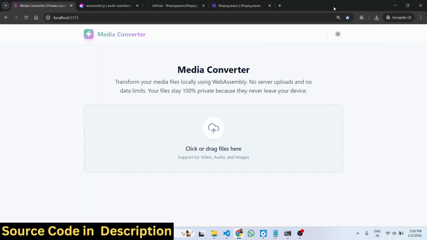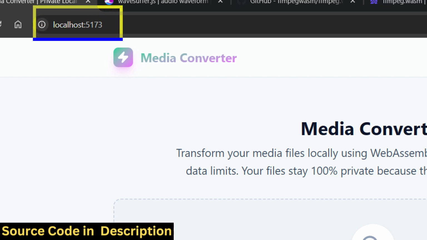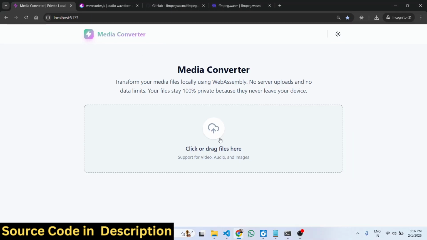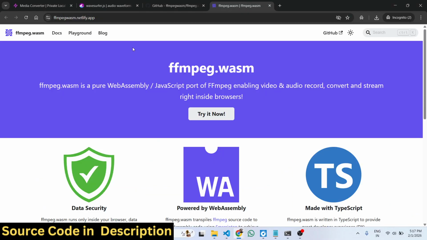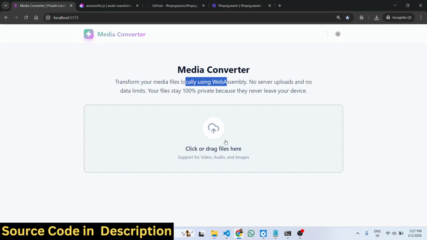So in this video I'll show you I built out a React.js client-side media converter, which is an audio, image and video converter directly in the browser. We are running this project on localhost. So it's fully private, 100% private. All the processing directly happens in the browser using the FFmpeg WebAssembly library. This is an open source library which allows you to use FFmpeg directly in the browser. So we are using this, and the interface is quite simple. You drag and drop your media file, which can be a video, audio or image file.